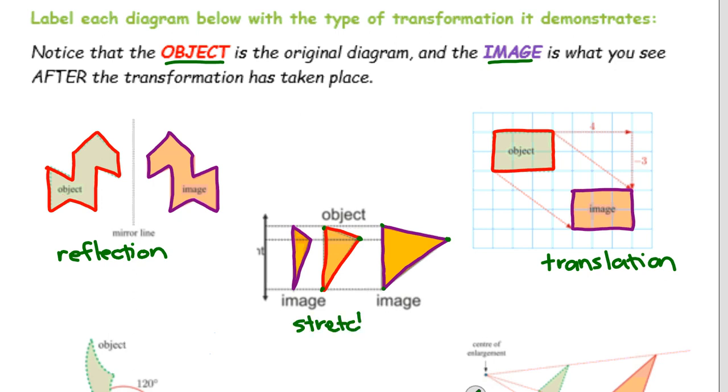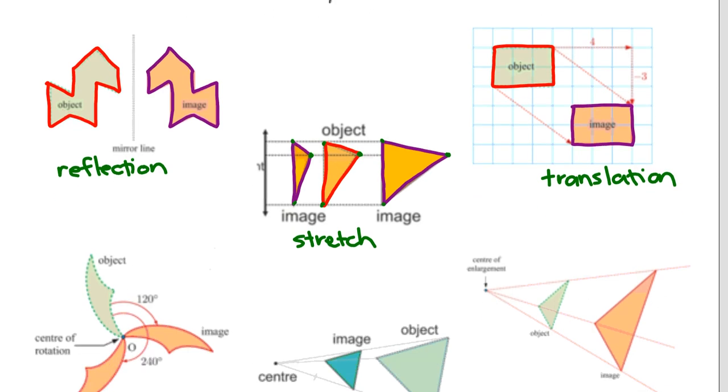So that's what we call a stretch, where it moves in one direction only. It's not an entire enlargement or a reduction, because it didn't get taller. It just stretched horizontally. So a stretch is when it kind of increases or decreases. Say in this case, it became a bit smaller. This one stretched inwards. These 2 points stayed the same. So the stretch is when it gets bigger or smaller in one direction only. That's what we call a stretch.